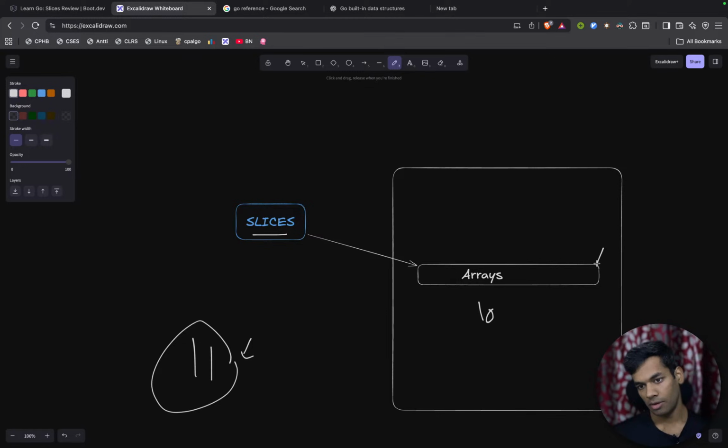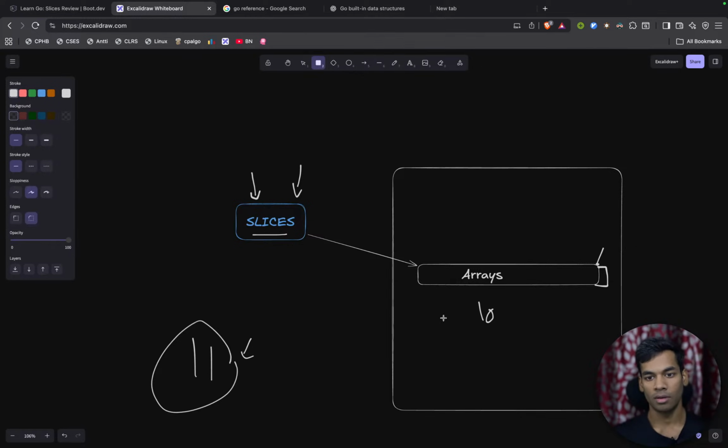If we were working directly with the array, we cannot expand the array by one more. But with the slice syntax, if we append one more element to the slice, the underlying mechanism in Go will handle all of this.